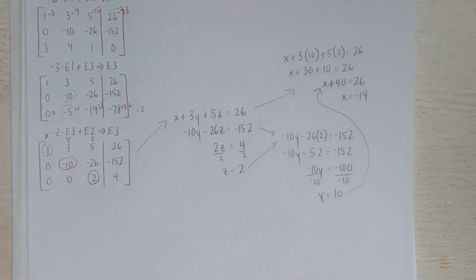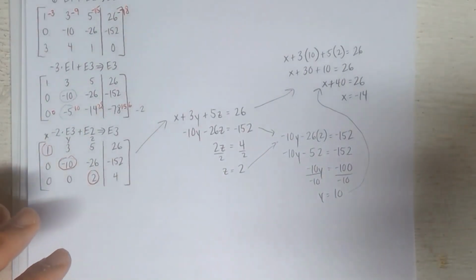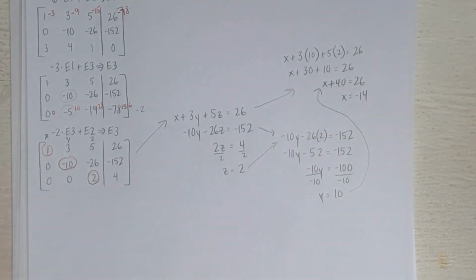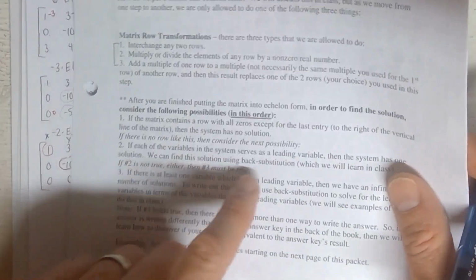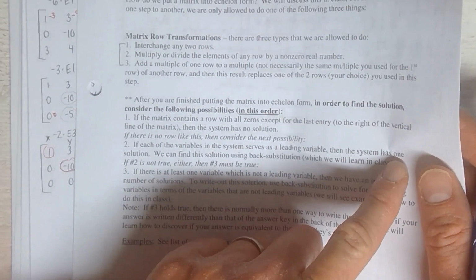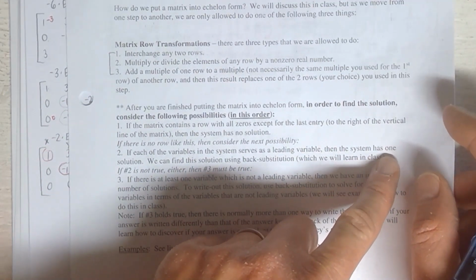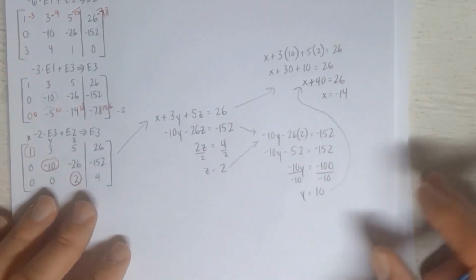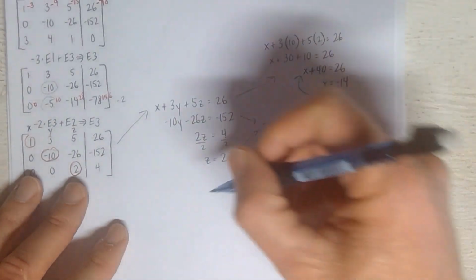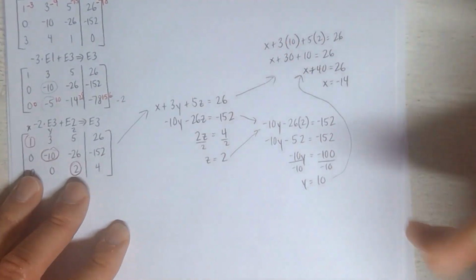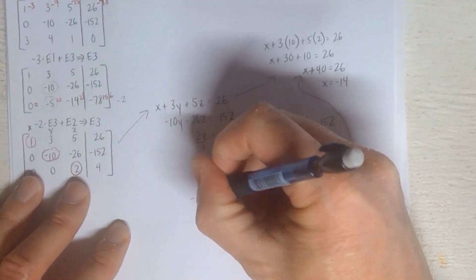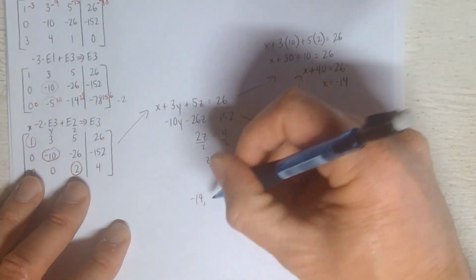Okay? And so, finally, we solve for all three variables. As the directions promised us, there should be just one answer. That means that there should be just one x, one y, and one z, and that's exactly what we got. So what's the final answer here? What you do is you write it like this, you guys. You write it as the x, just like what we did with x and y. It's just that we have the z in there also.